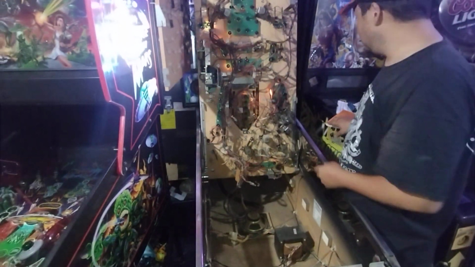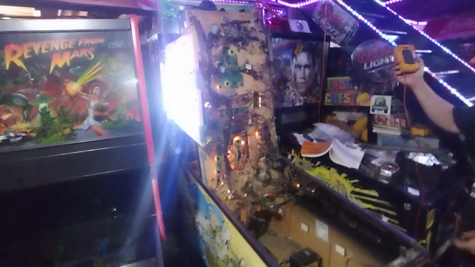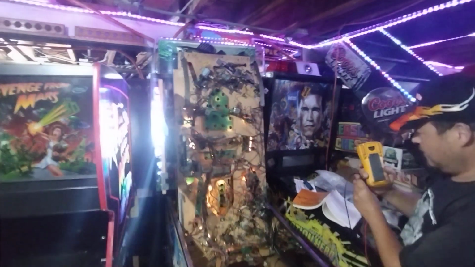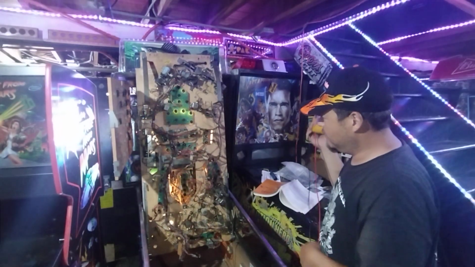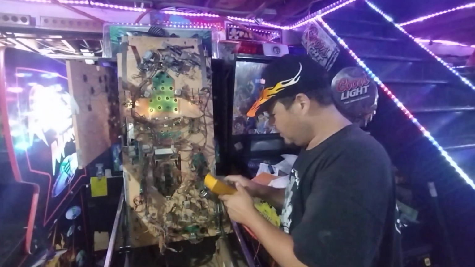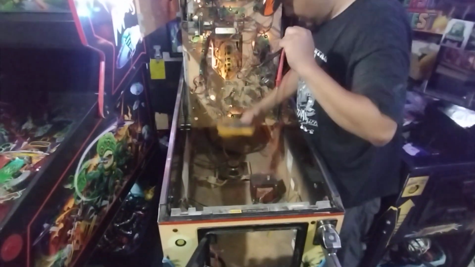Something is not right. So start by ohming out the coils. They look fine. There's no visible burn, but something is definitely shorting out. So I'm going to ohm out the coils, make sure they ohm out right. If the coils ohm out fine, then we're going to look at the transistors on the board. Maybe a pre-driver. We're going to find out.